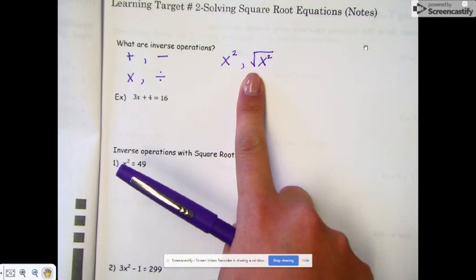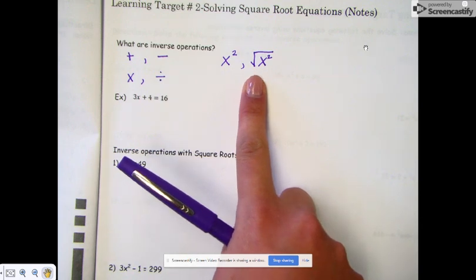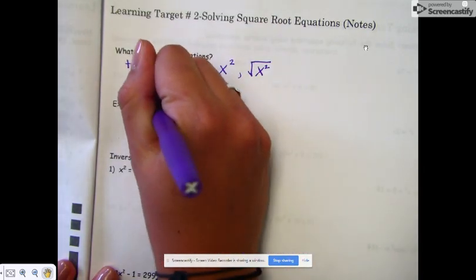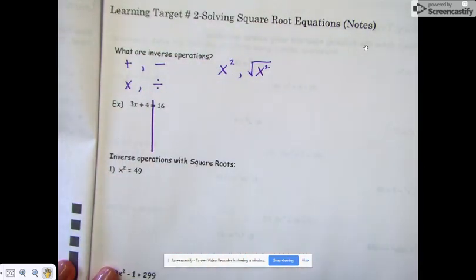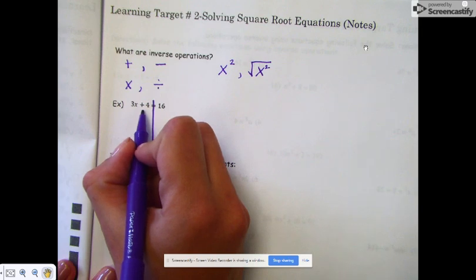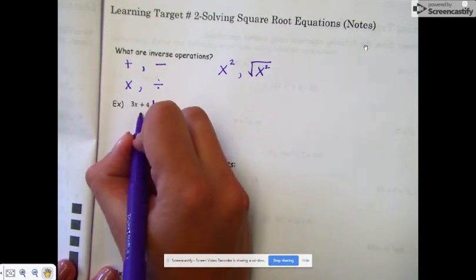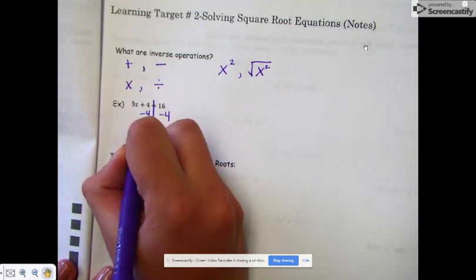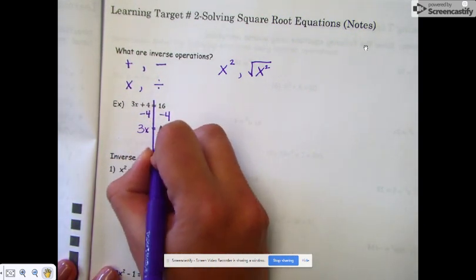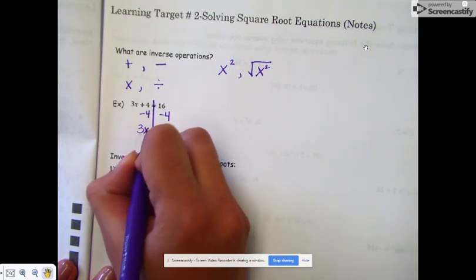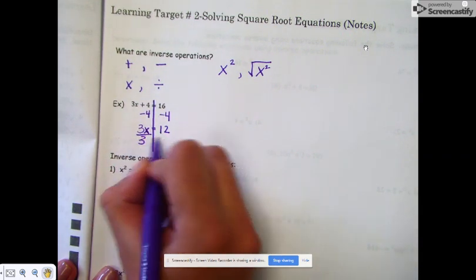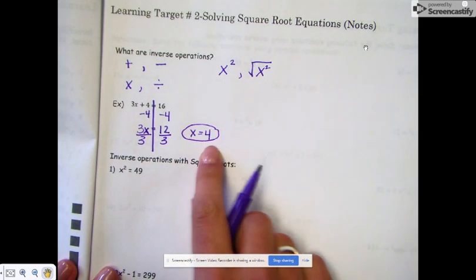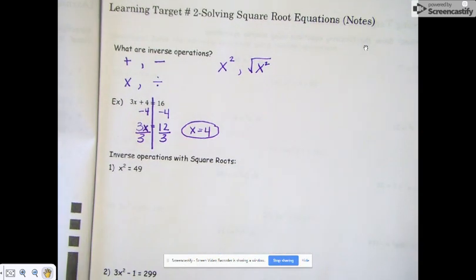We learned that kind of in the first learning target, and now we're going to use that when we're solving equations. You should know how to solve this equation very easily. The first thing you might do is look at the inverse operation of 4. To undo an addition of 4, we subtract 4 from both sides. Because the equal sign is there, we have to do it on both sides. So we get 3x equals 12. Then to undo the multiplication between 3 and x, we divide by 3 to get x equals 4. And therefore, we have found the value of x in that equation.